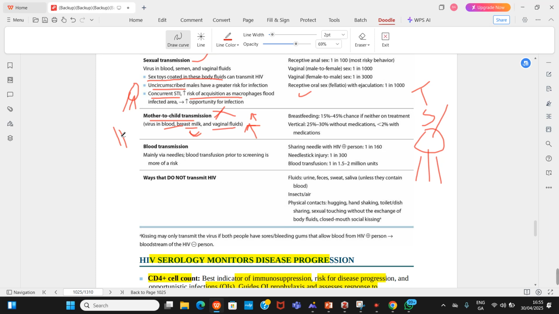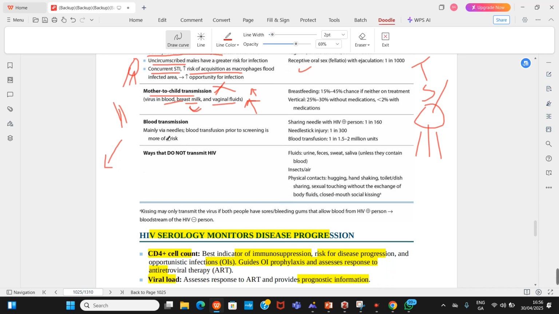But in Nigeria or India or other developing countries, because of poor access to good clean water, there's a risk that if you advise giving formula, they may give formula that is not even well prepared and can complicate the whole thing. So in them, you advise the mother to still continue breastfeeding while you place the mother on HAART. And of course the baby should have gotten the Zidovudine shot. So if it's in the US, don't breastfeed. If it's in a developing country, breastfeed. Don't forget it. You will need it somewhere later.